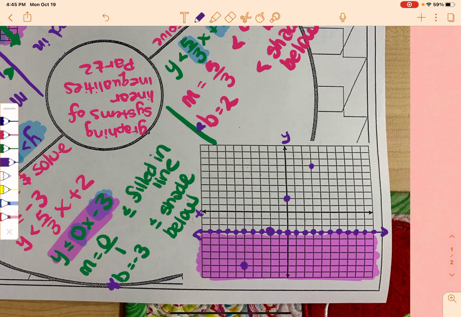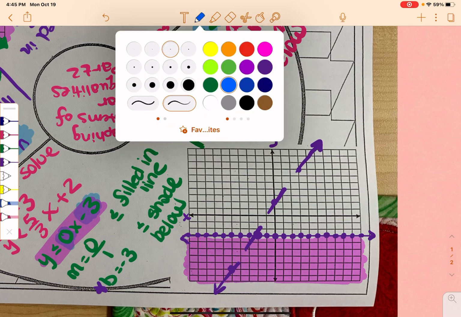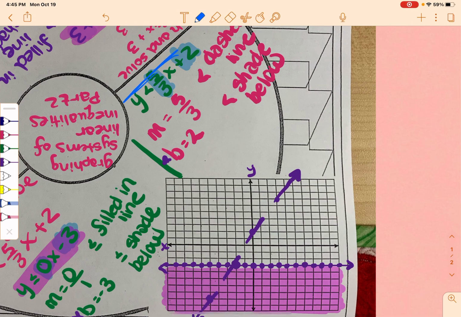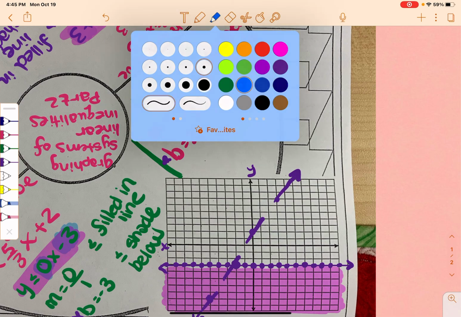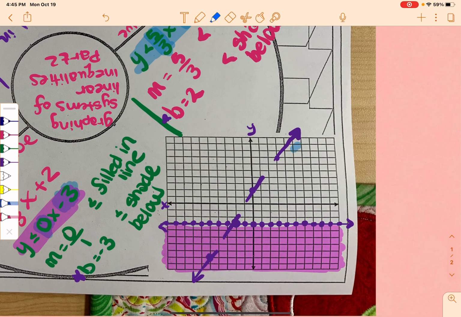And I keep going. Now we said this line's going to be dashed. Oops, I guess it would help if I had a highlighter. So on this one, I am shading below. So below is going to be on this side. So I can see some area that's just pink or just blue, but this part that overlaps right here is where our solution is going to be. Okay, we'll keep working on this.